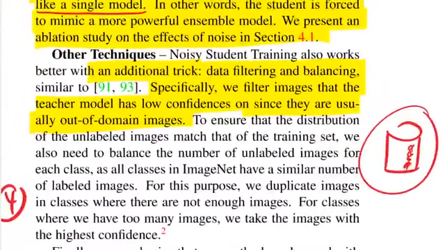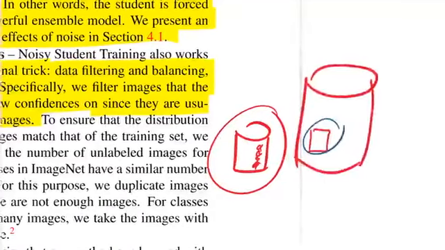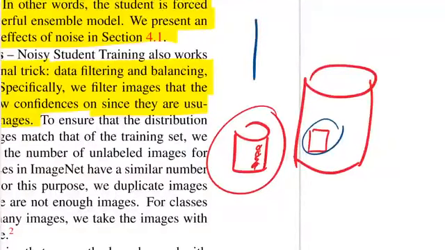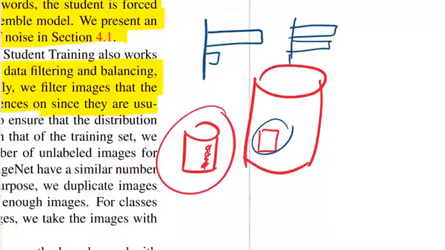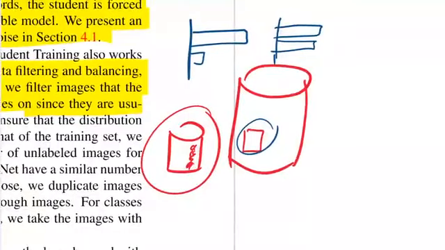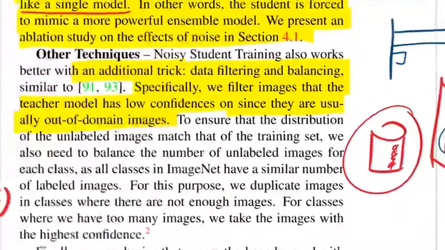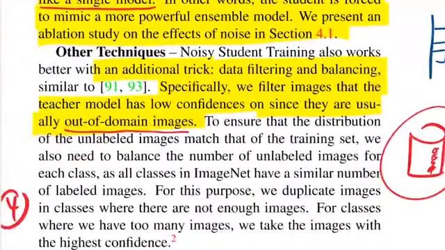Now, you can filter out part of those images if you look at the teacher model and at its confidence. When it outputs a distribution, if there's just two labels, let's say, if it outputs a distribution like this, that's wildly different than if it outputs a distribution like this. Both are class 1 labels, but one is much more confident than the other. So what you want to do is filter out these low confidence labels because the model isn't really sure, but it has to assign a class. That's usually an indication that it is an out-of-domain image. So if they filter this, it works better.